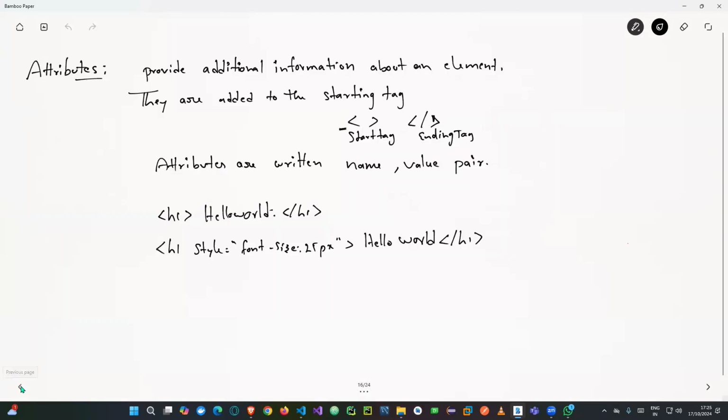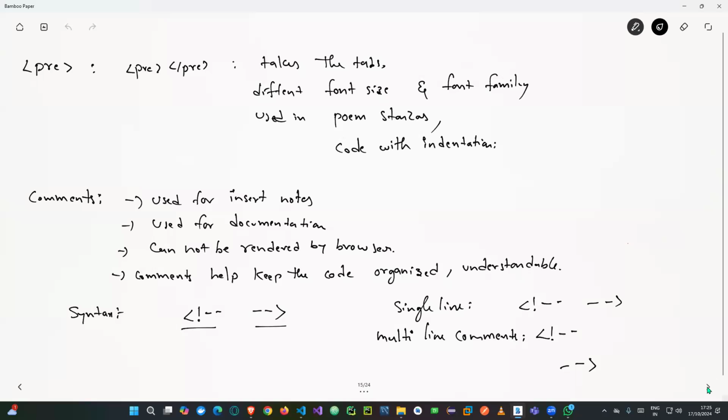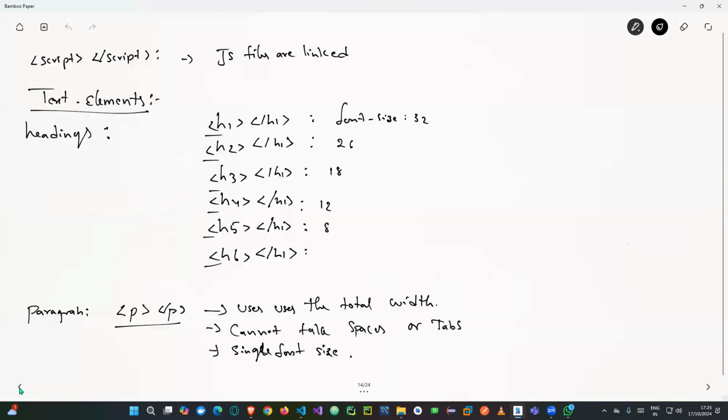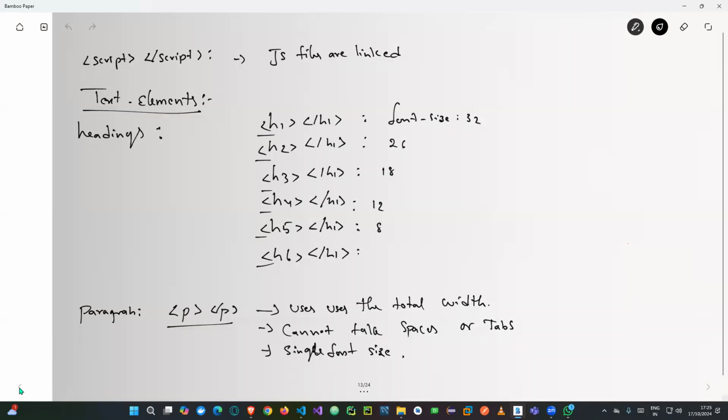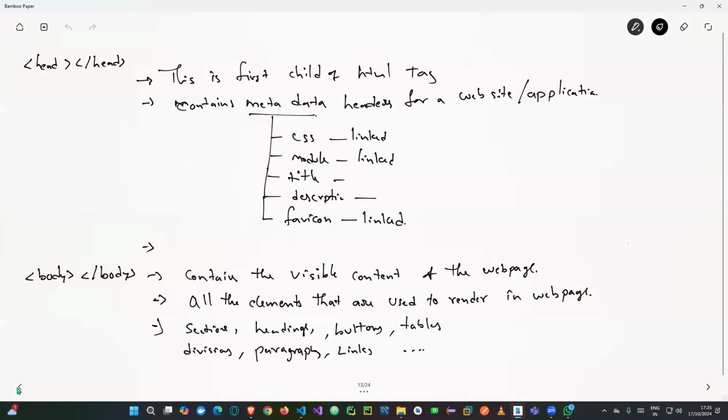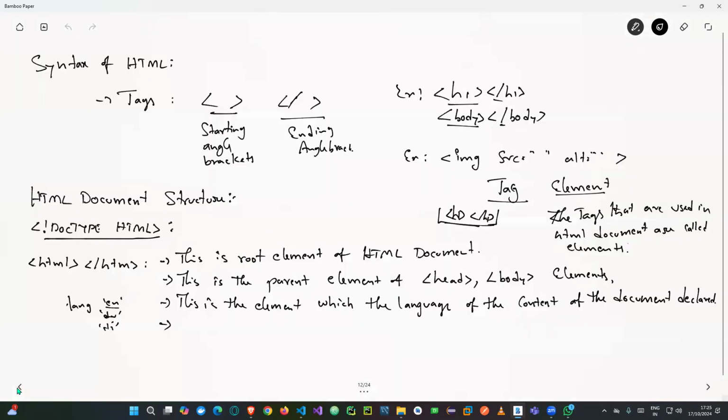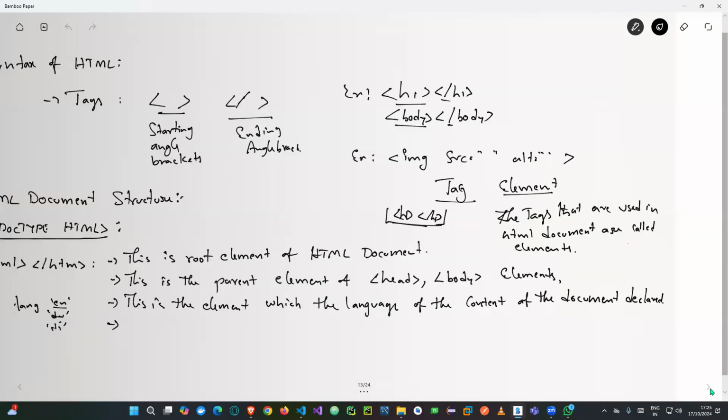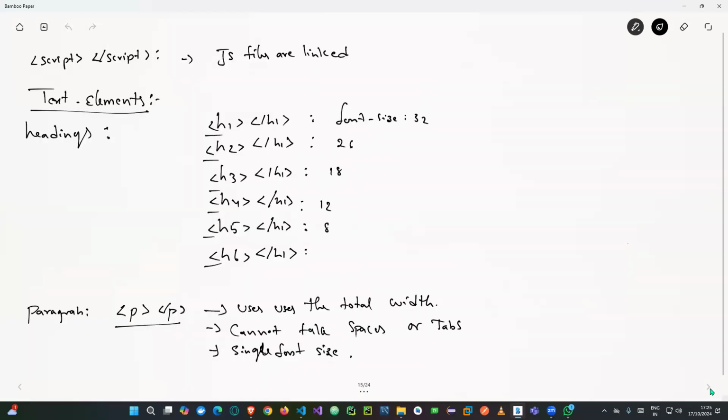Before that, we have seen what attributes are and how they are used, and we have seen comments and text elements like headings, paragraphs, and pre, and the structure elements like HTML, head, body, right? So do practice all of these multiple times.